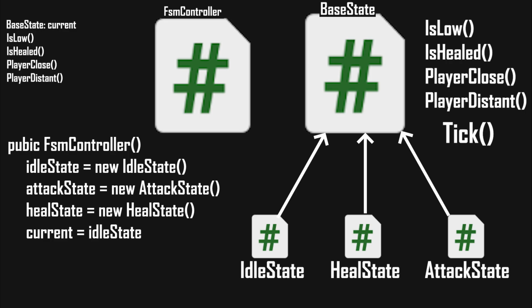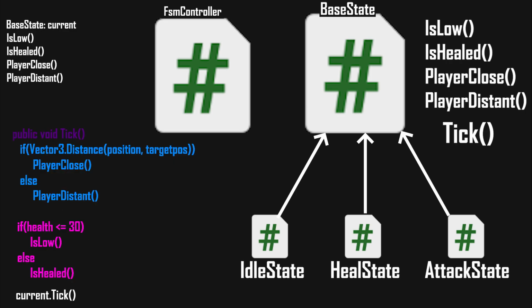So now let's go back to our FSM controller tick method. In the tick method, check for each of your transition conditions if it's fulfilled or not with a simple if statement. And if it's fulfilled, call the method of your FSM controller for that condition. For the standard implementation, you can just let the method of your FSM controller call the corresponding method of your current state. But if you have a more complex finite state machine, you can add more logic here if needed.